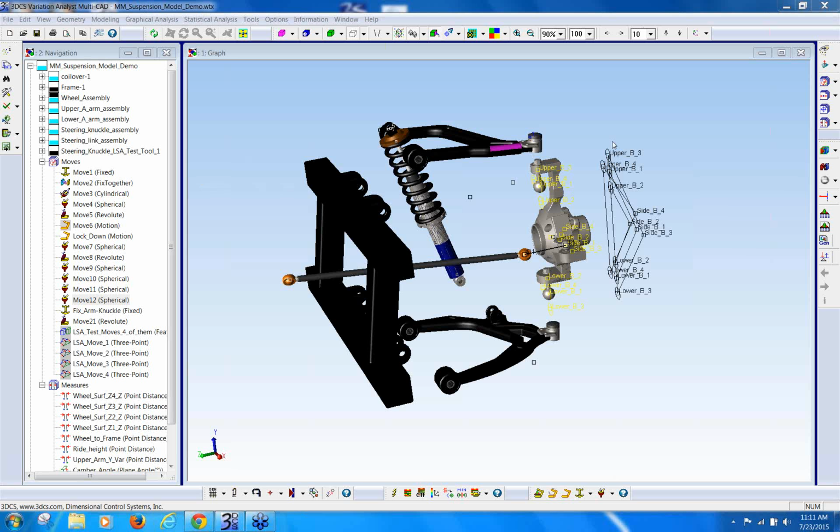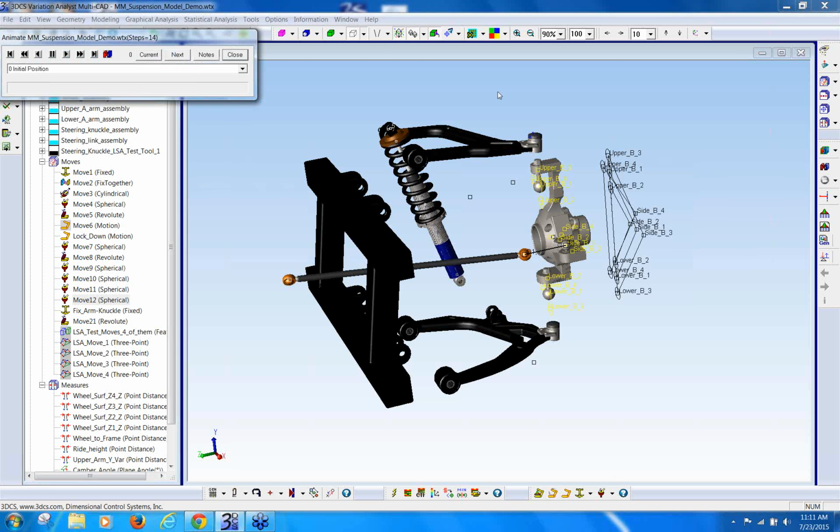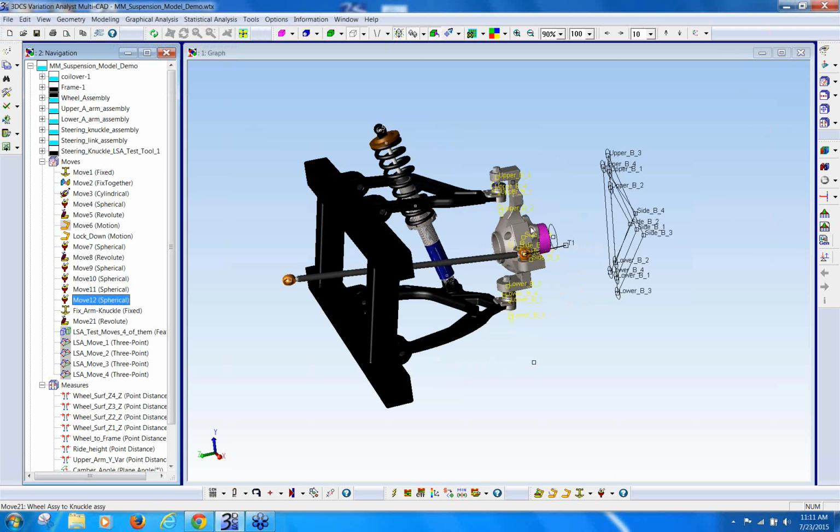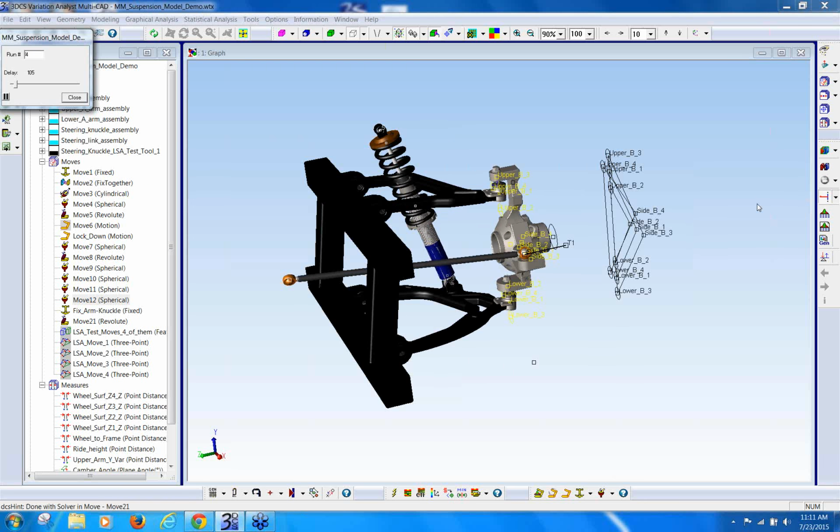So first off with this model, just so that you have the background of it, I'll go ahead and assemble it. And you can see, it's a suspension system. I hid the tire, so all we're doing is looking at this knuckle assembly. When I deviate it, you can see it bouncing around due to part tolerances and your assembly method.